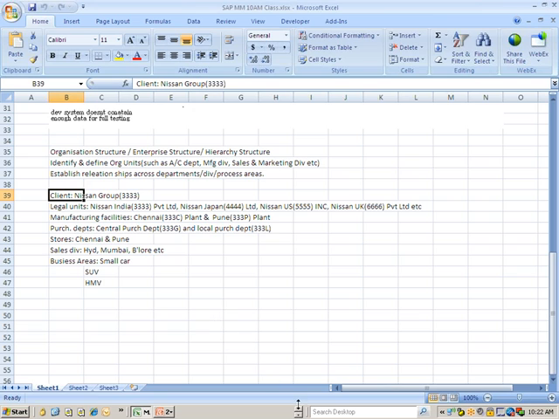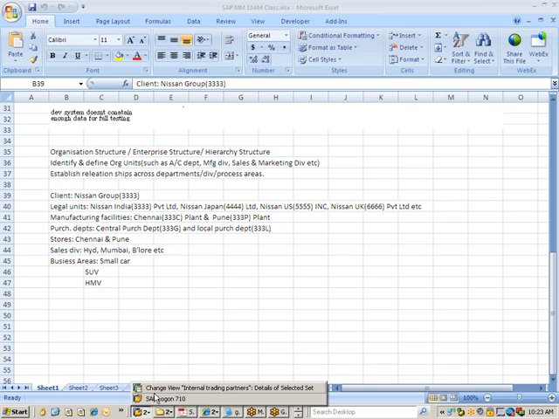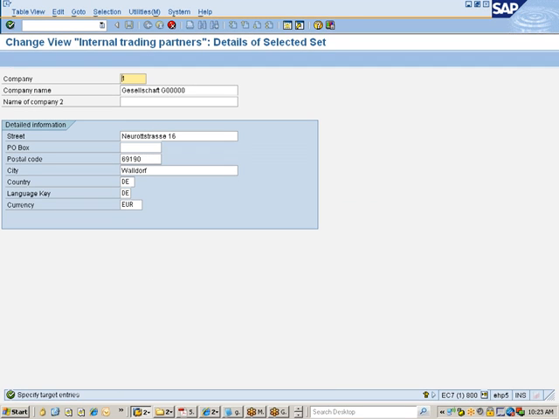I mean the 333 numbers which we are trying to use have not been used by anybody in the system. Only then I can use the 333. Or if you want me to choose just simply Nissan, that I can choose that one also. Which one do you feel comfortable with? Ideally, numericals will be used, but there is no hard and fast rule like you have to use numerics only. You can use alphanumerics or simply alphabets also. Can I go with 333, or you want me to change it?